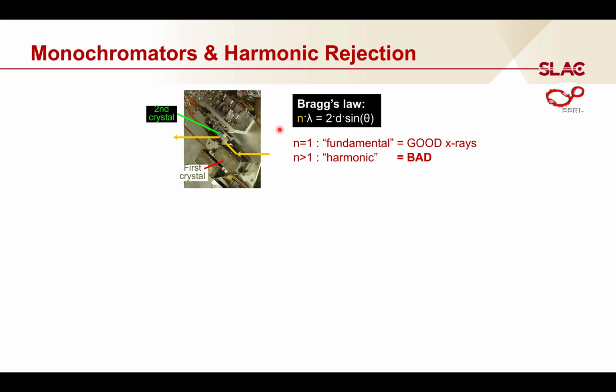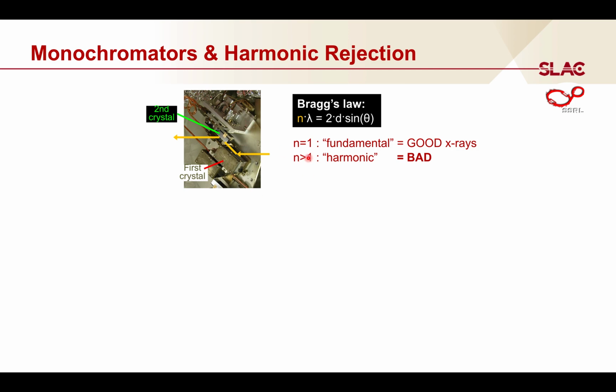So it turns out that the X-rays that are generated by the insertion devices, at least by a wiggler and a bending magnet, are polychromatic, right? You get everything from infrared light going all the way up to gamma rays. So that's no good for a spectroscopy experiment where you want to have a very well-controlled monoenergetic X-ray beam on your sample, and you want to scan that energy and control it very carefully.